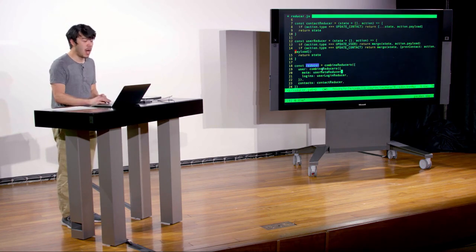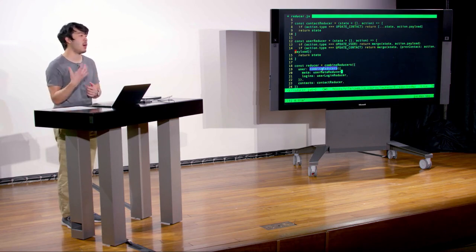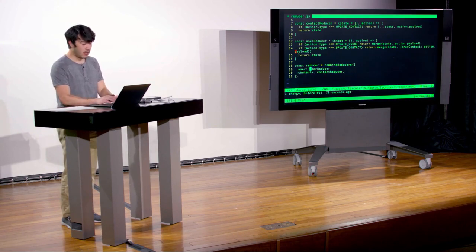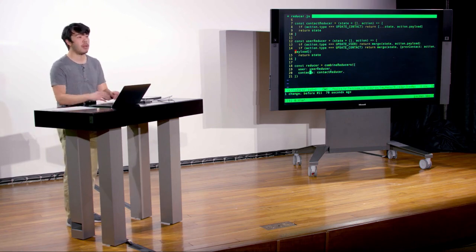And so this combined reducer allows us to split up one object into a bunch of separate object keys that are maintained by a separate reducer. Since our application is pretty simple right now, we can do that all in one. But if we want to scale up, it is possible to start nesting reducers like that.